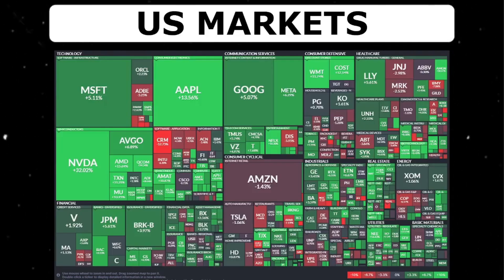Let's take a look at the performance of the US stock market over the last month. After a slow April, almost every stock ended in the green. Obviously the most notable one is Nvidia, which added another 30% to its already insane market cap. Nvidia's market cap now exceeds the GDP of huge European countries like France and Italy — absolutely insane.